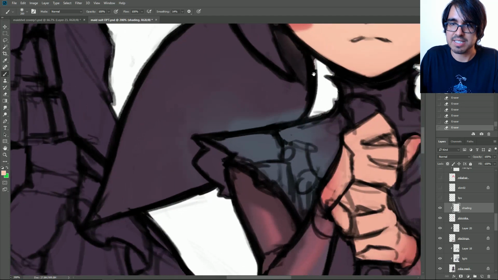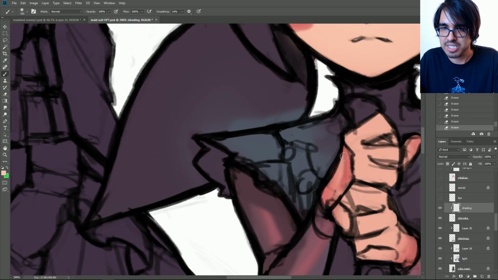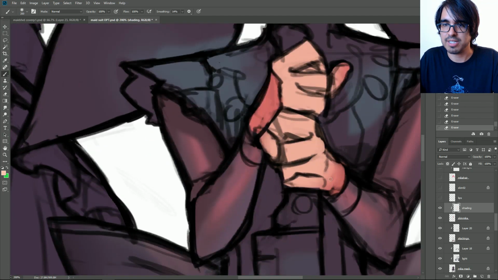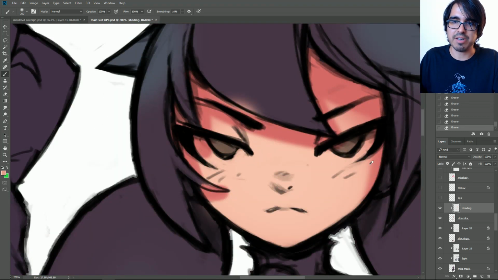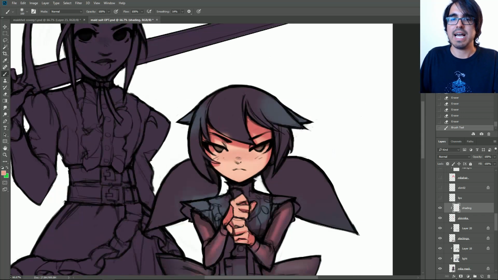I can go to the hands, and I can say, okay, this plane changes. So let's go ahead and have this be all dark. Maybe kind of chisel in some shadows right there. Super, super easy lighting, super easy coloring. And then you can also go in there and be like, okay, we want a little blush line kind of happening throughout the face. And that just allows you to very quickly begin to light your character.